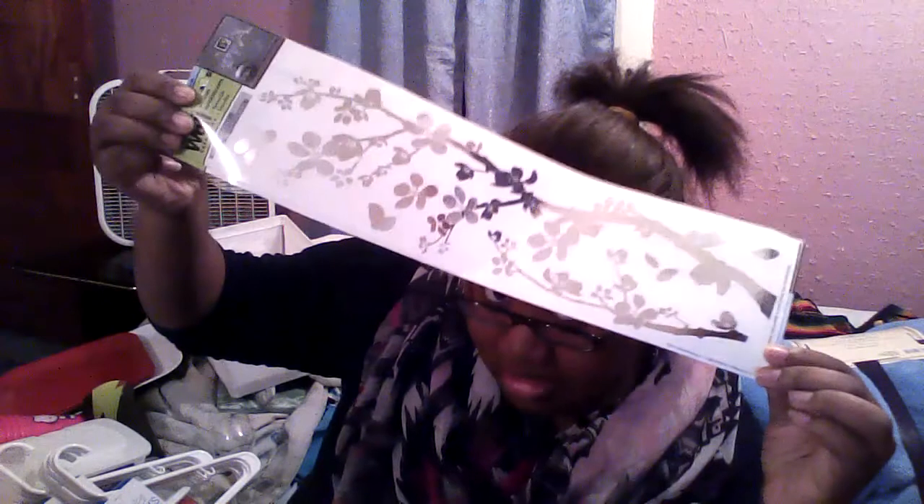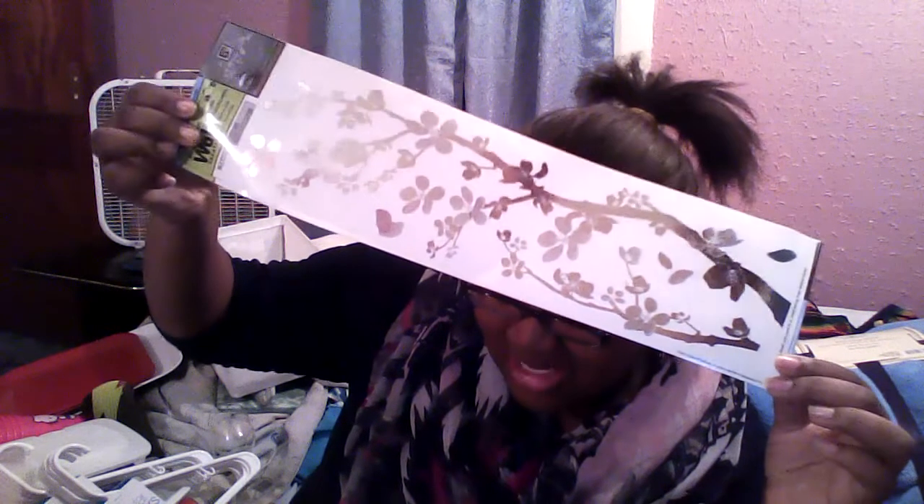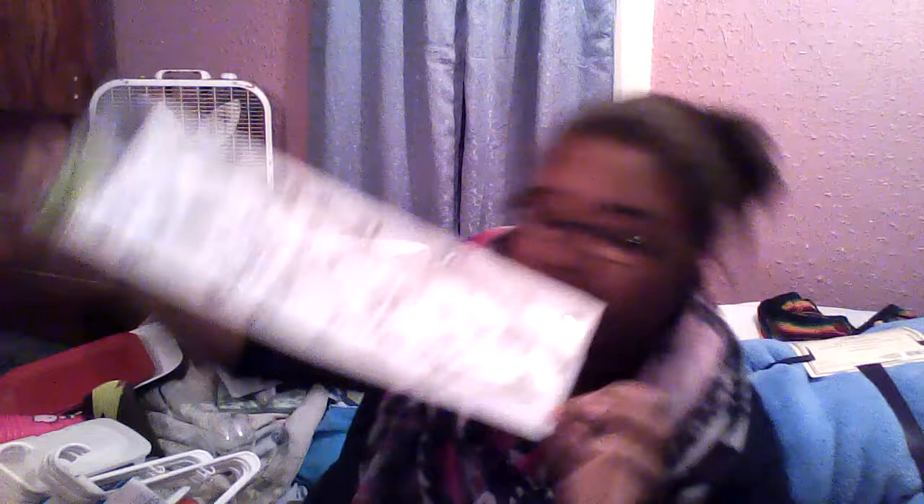Next I bought two wall decals. I'm not sure if I want them in my bedroom, bathroom, or living room, but I'll try them in my bedroom first. They're silvery metallic branches with leaves and flowers falling off — really pretty. If they look too gaudy I'll take them down. I also bought a package of 18 washcloths because I like to use one for my face and one for my body, switching every three days.